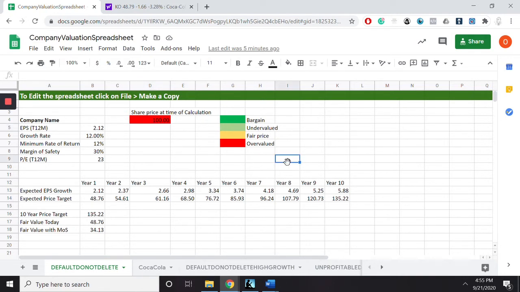So let me just explain what all of this is, because it looks a little bit complicated now, but it's actually quite simple. And you can do all of this using just this spreadsheet and free information you can find on the internet. Unfortunately, now that Yahoo Finance is so detailed, you only need to use information on Yahoo Finance to actually fill in these fields, because Yahoo Finance is such a comprehensive resource now, and that's 100% free, so you don't need to pay a penny to use any of this, which is good for you as an investor, because that means you have more money to use on actually buying stock.